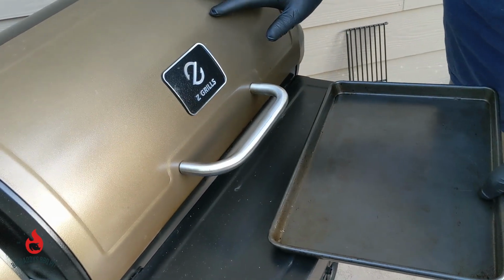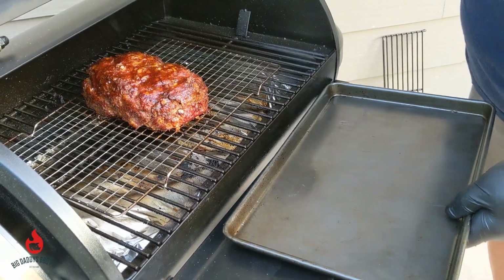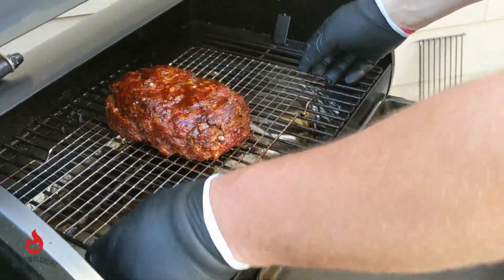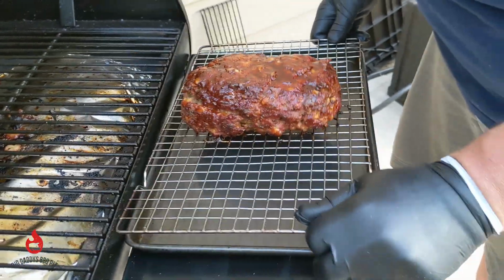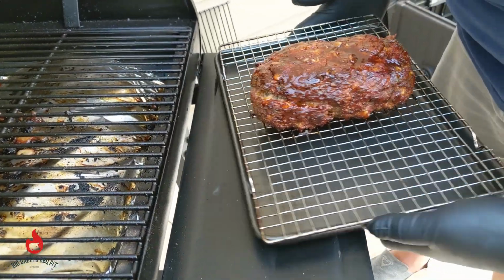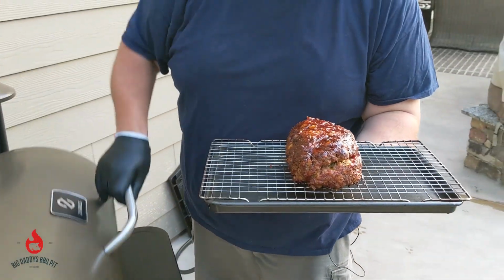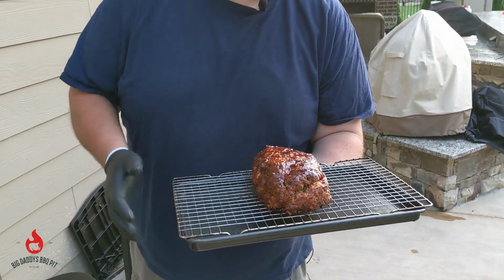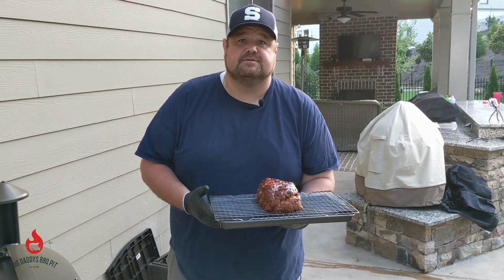Okay, folks, we're at 165. We're going to go ahead and pull this off. As you can see, it got a real nice color. Just going to lift this chicken rack out of there and set this on here. We're going to take it over here, set it next to our cutting board, let it rest for about 15 minutes. We'll cut it up and we'll get to see what it tastes like.